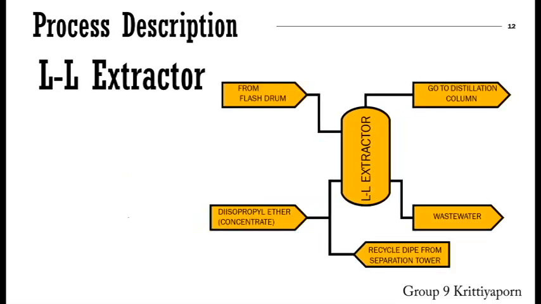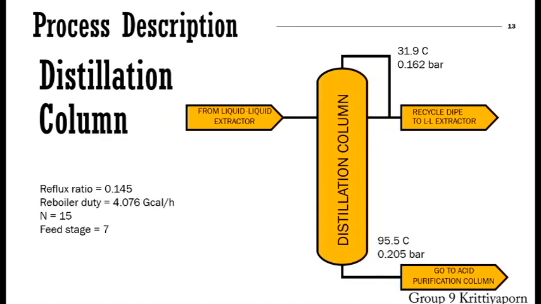In order to separate the water from acrylic acid, the liquid extractor is required because the boiling points of water and acrylic acid are too close. The boiling point of water is 100 Celsius, while the boiling point of acrylic acid is 141 Celsius. The top stream leaving the extraction enters the distillation column. In the top product from the distillation column, to avoid large solvent feed cost, the isopropyl ether is recycled back into the process and sent to the liquid extractor.